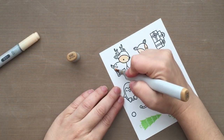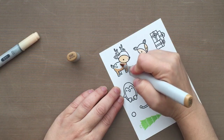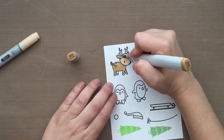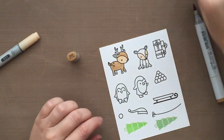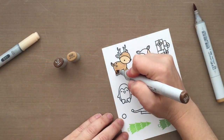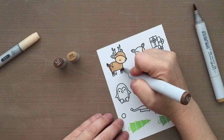It drives me bonkers. But on a Periscope I was doing live, someone said to mark the brush tip with some washi tape. So I'm going to do that, and that will keep me from picking up the wrong tip every single time. So I'm just going to go in again, do some Copic coloring. I am not an expert. I really don't know what I'm doing. I'm just going to continue to play around until I get the look that I want, and then I will play this music here in the background and then join you when I'm done. You're welcome to fast forward through this whole part if you wish.